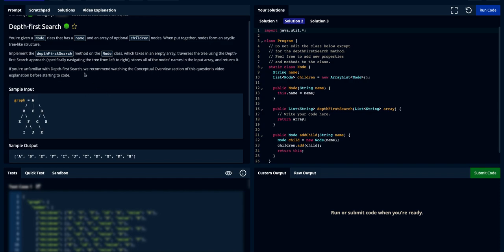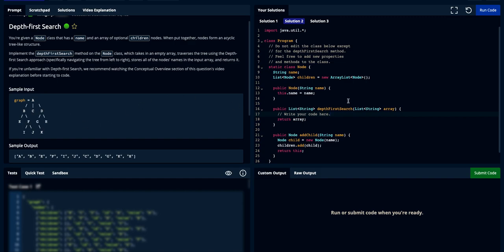After reading the problem, I think we can guess that this is going to be a tree traversal problem. So let's start writing some comments. One other thing I wanted to point out: usually in problems that I've covered before, the node has a value, and then it also has a left node and a right node.